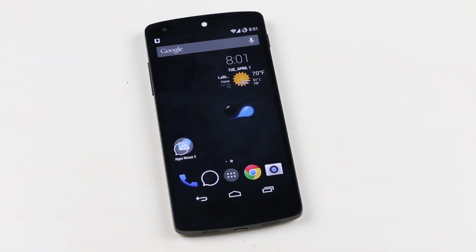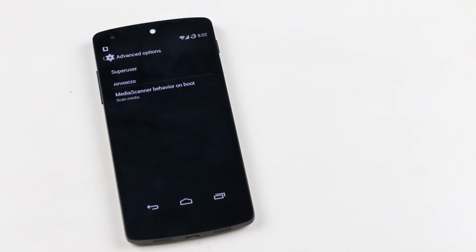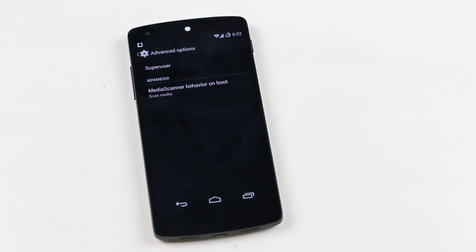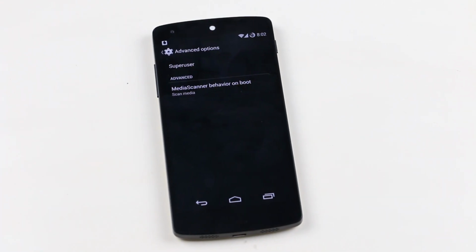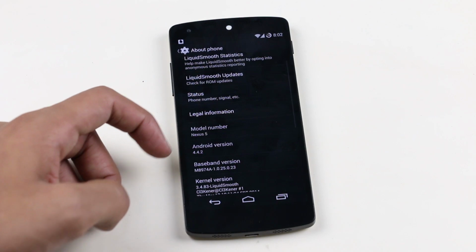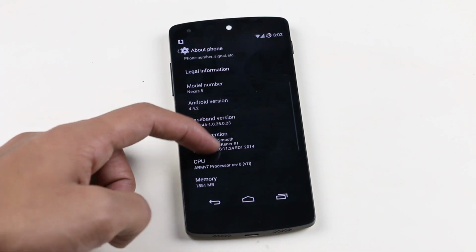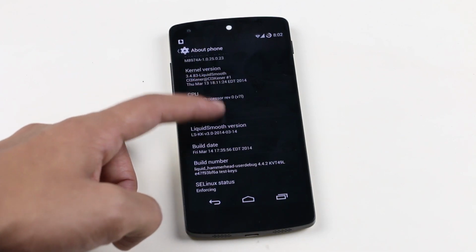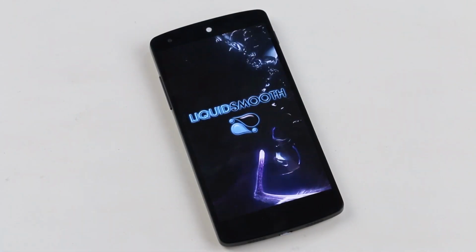To install this ROM, you must be rooted and should have a custom recovery installed. You can use a root toolkit to do so, and you also get a bunch of tutorials online. For the installation method, you can hit link 1 from the description. So without any further ado, let's go ahead and have a closer look at this ROM.